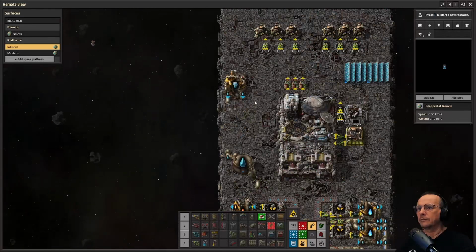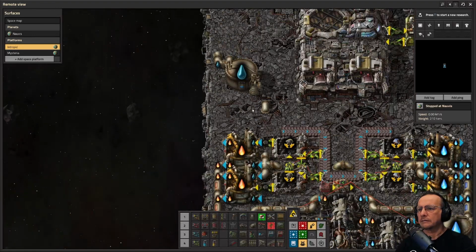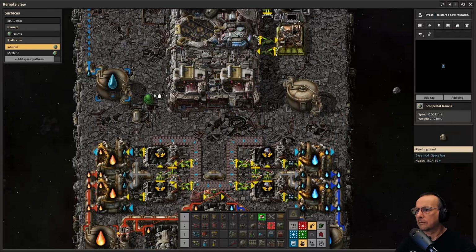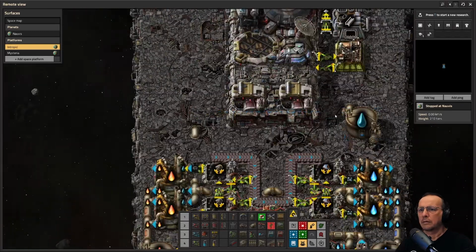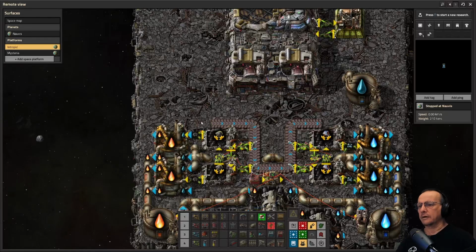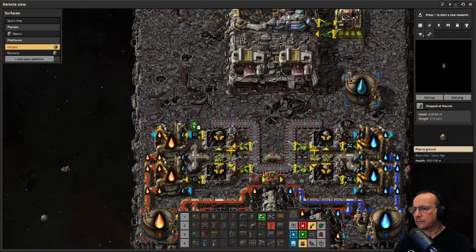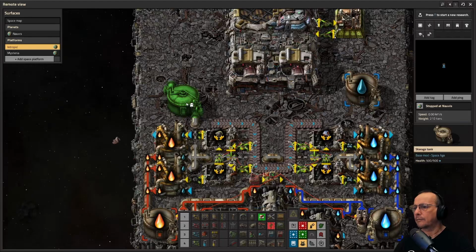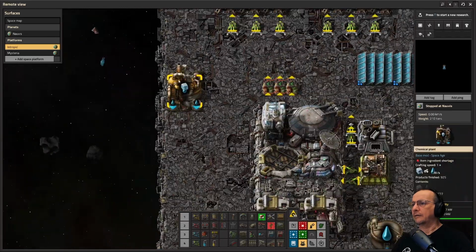We're going to need water. And we have water. Do we have another tank? Yes, we do. Right. So we need to get water into this right here, this line. So we're going to put a tank right here. That's where we want the water tank. And then we're going to make the water.